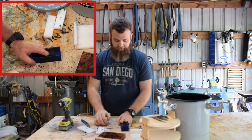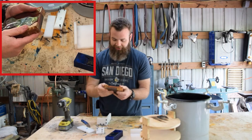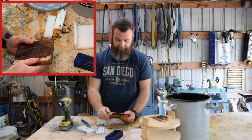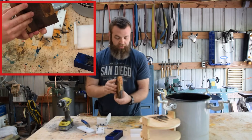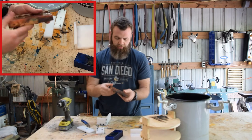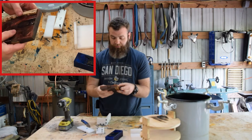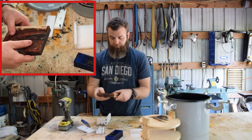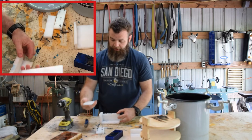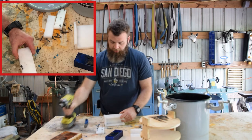All right, so this one though, oh man. I don't even know what I want to use it for, but it's going to be freaking wicked, whatever. Oh, that could be like a sweet ring. I don't know. But I'm gonna put these back together for now, just so I don't lose any pieces.